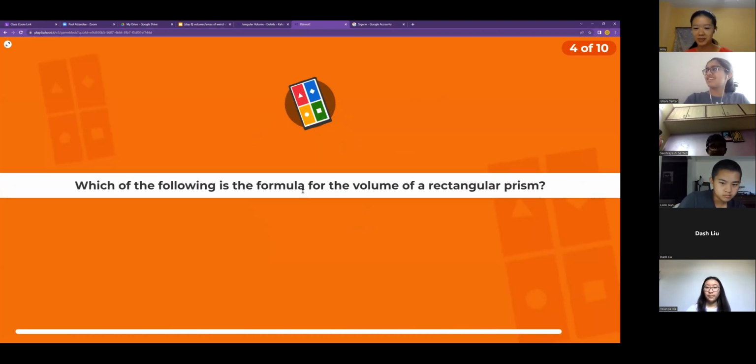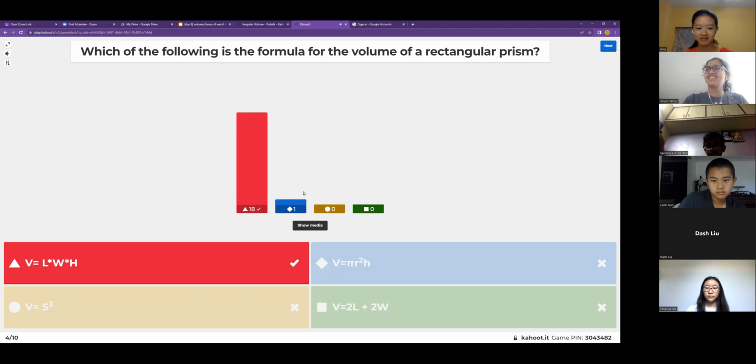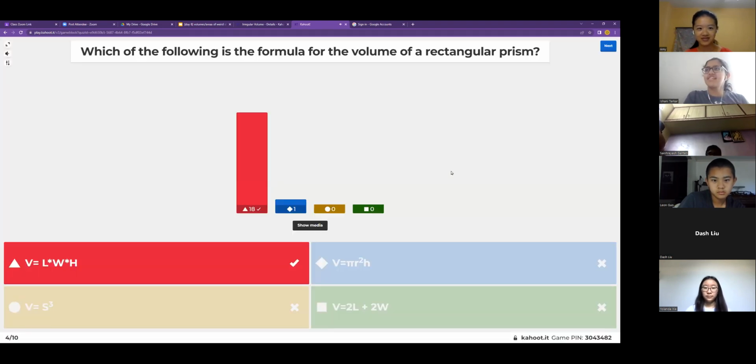Volume of a rectangular prism. This is hard. Yeah. Bro, what type of question is this? It's pi r squared h, everyone. Your life is a lie. I actually need to pay attention because if I click one wrong, I'm basically done for the entire Kahoot. Oof, yeah, I already clicked one wrong, so I died.